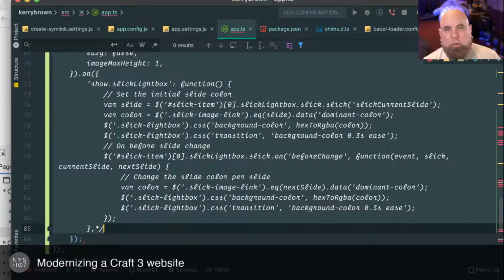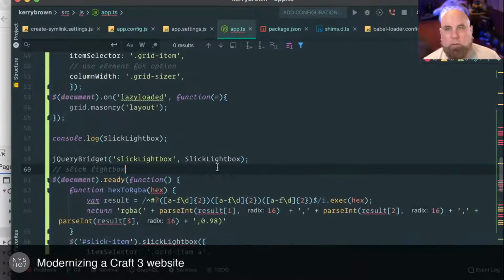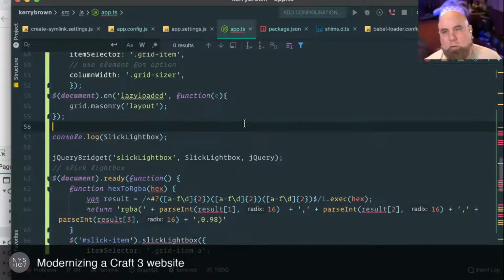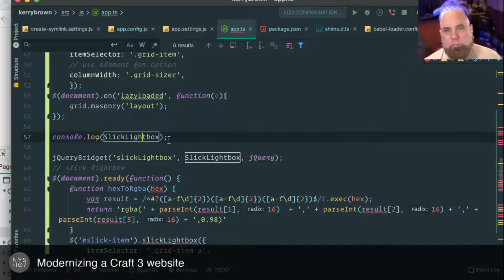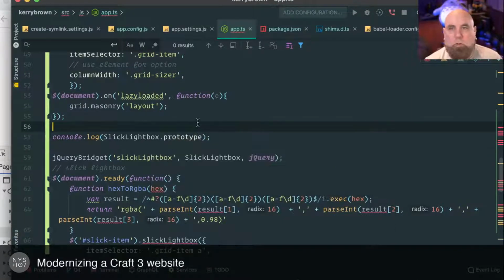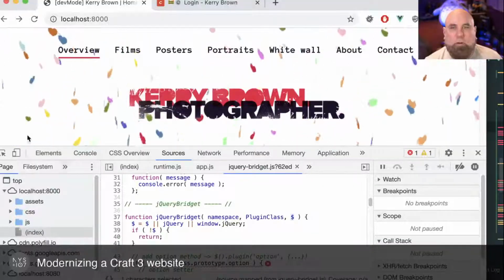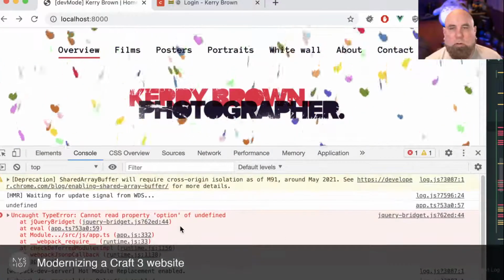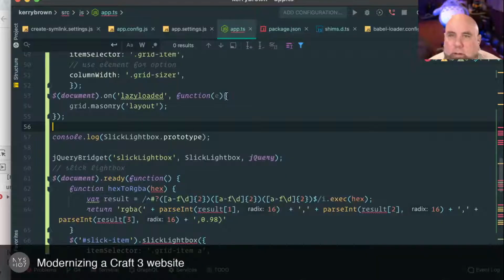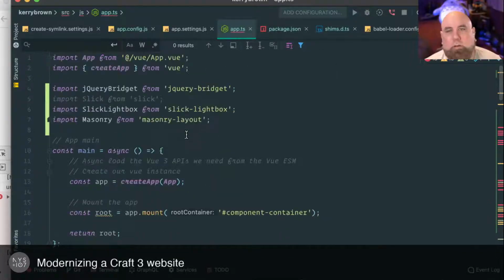All right. Now that we know this isn't an issue, we can just go back to that. jQuery should be globally available via our provides plugin. I'm going to take a look at what's going on here. Okay, so this thing has no prototype. Do we have to make one? Do we have to new it? I think we have to new it. I think that's what it is.